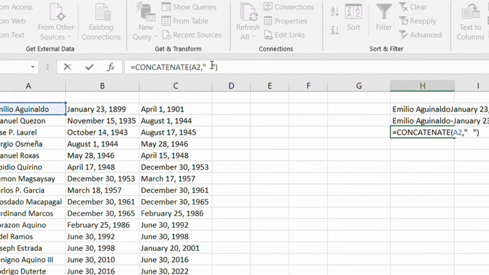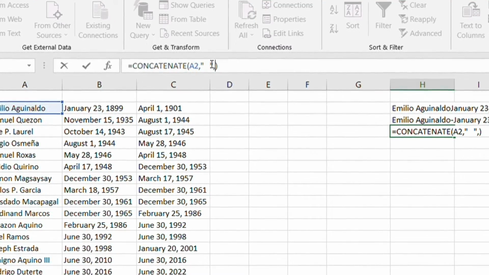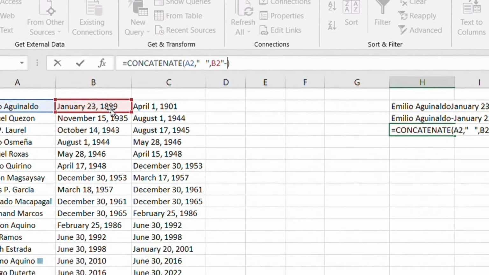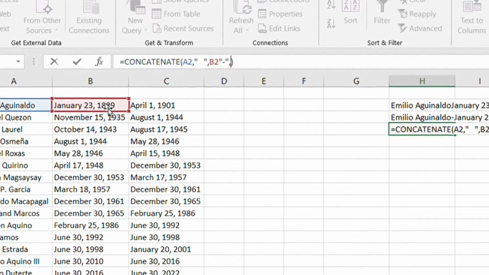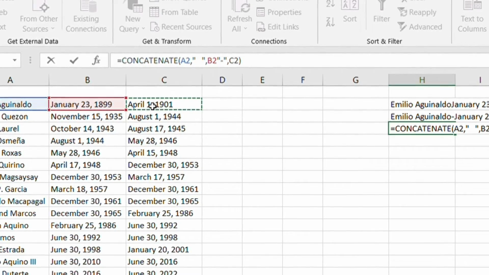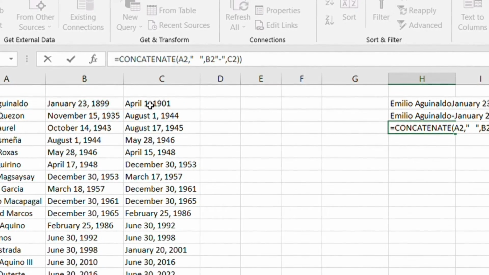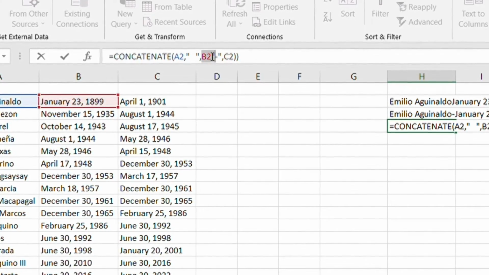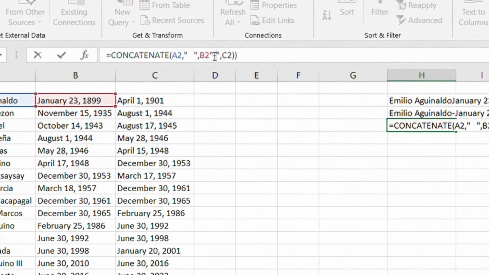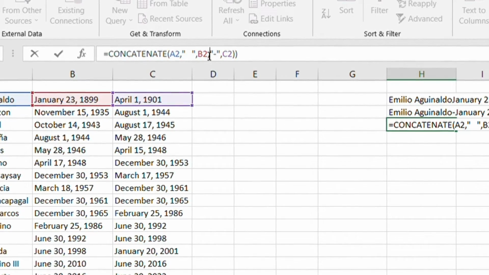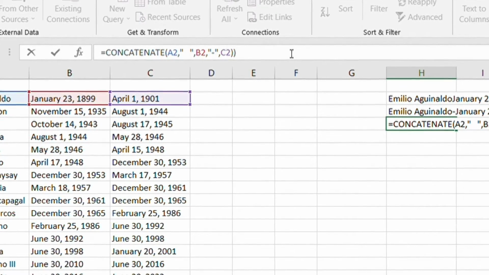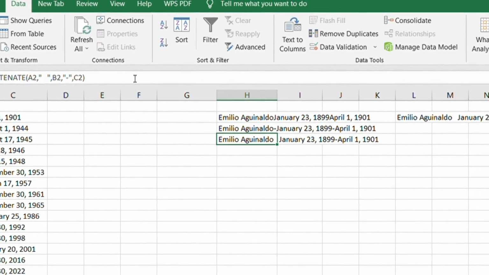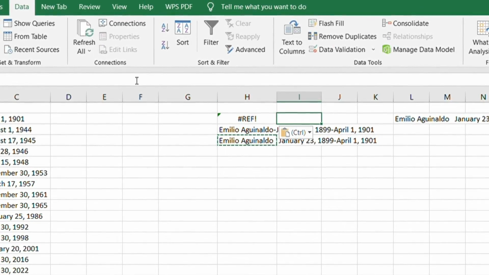Ulitin natin, and then kapag lagay natin ng space, comma, put natin agad yung B, comma, and yung delimiter natin is dash, comma, and yung C, hindi natin na delimiter. So hindi natin dapat may comma dito after yung C2. Okay, so makikita natin yung delimiter natin yung space and yung dash.